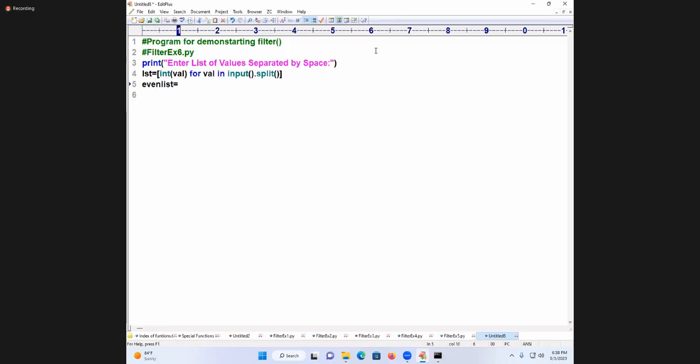I can write a normal function as well as an anonymous one. Can I write an anonymous function directly? Yes. Tell me, say list of lambda n colon n percentage 2 is equal to 0, comma LST.